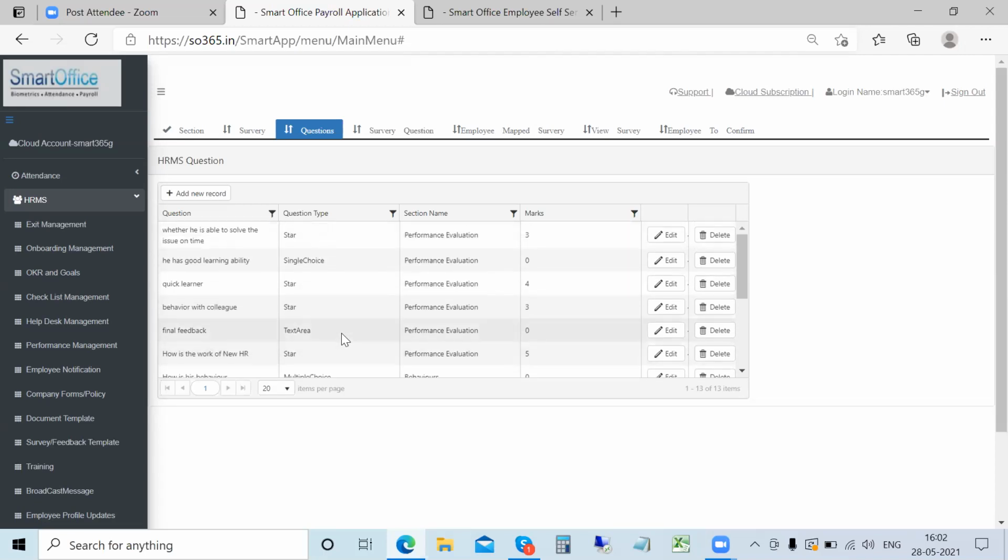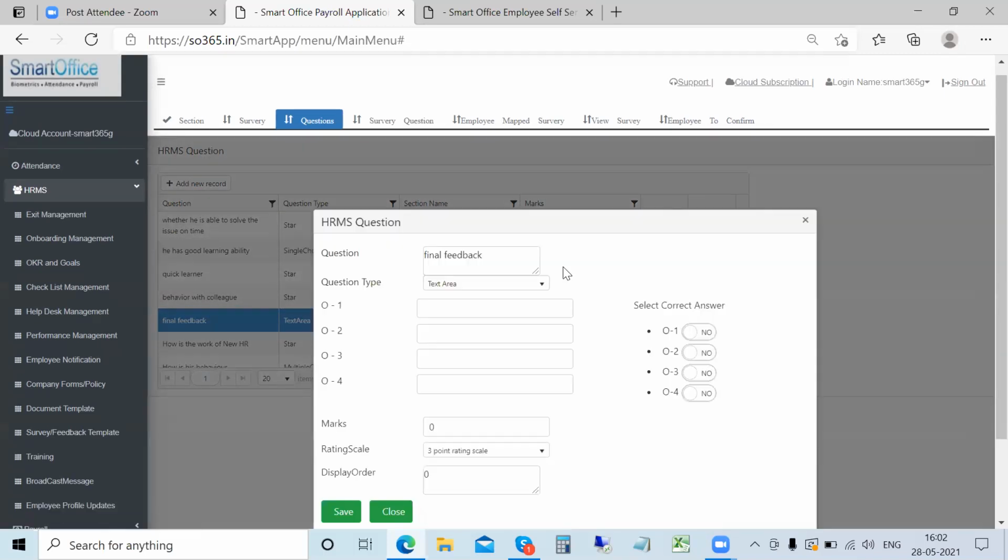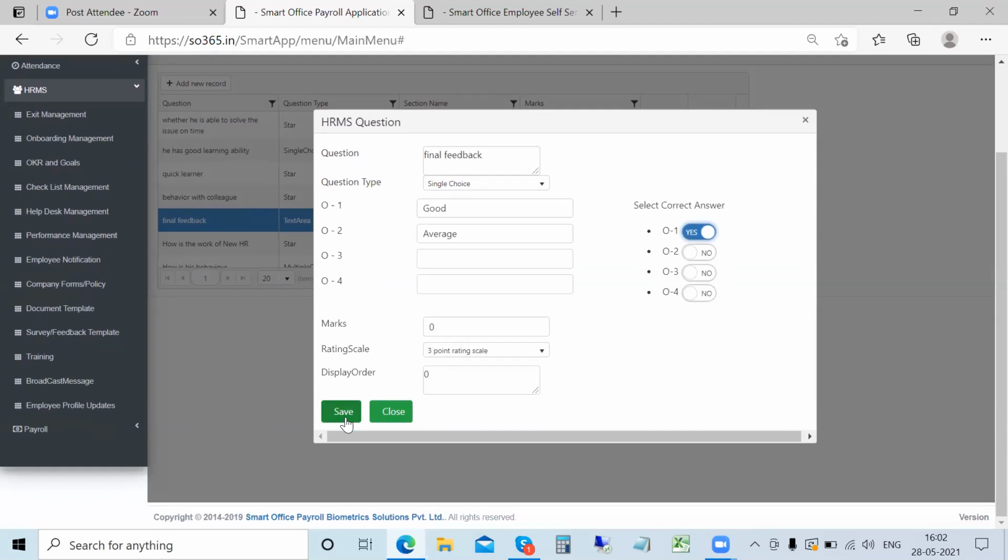So let me change one of these questions into a single choice question, so that you will see, how was it, good or average. There'll be only 2 options, and I would say the first option is the right answer.